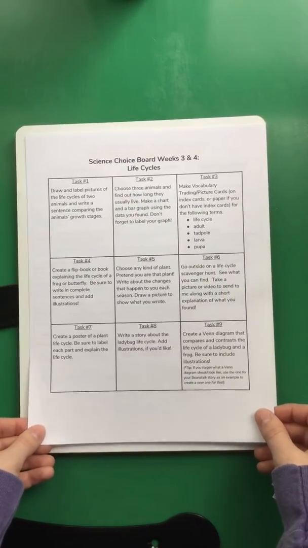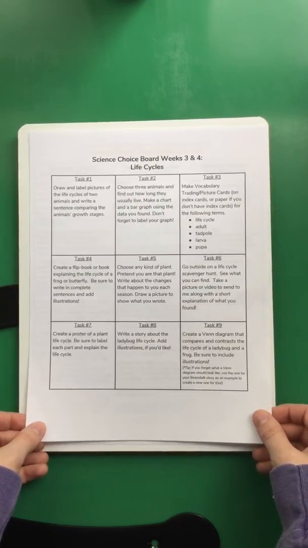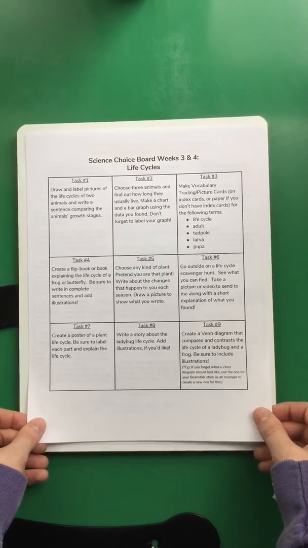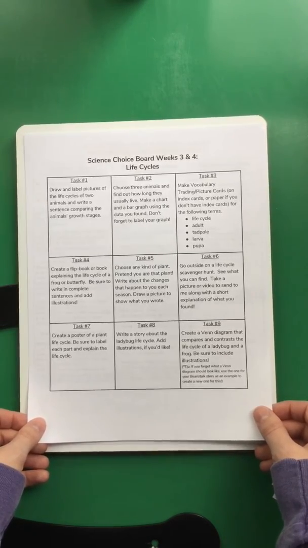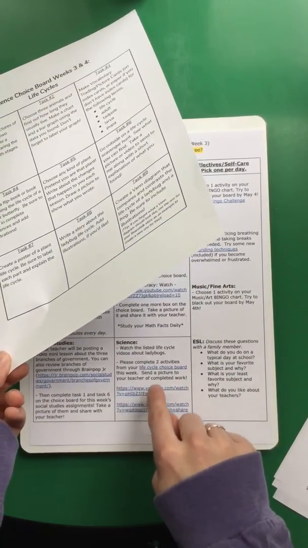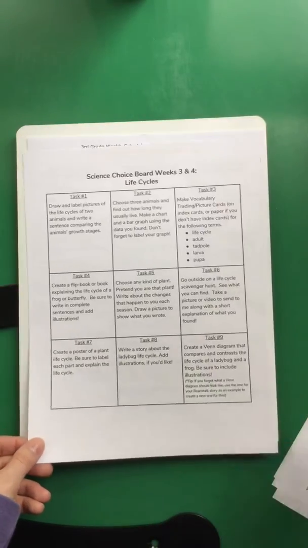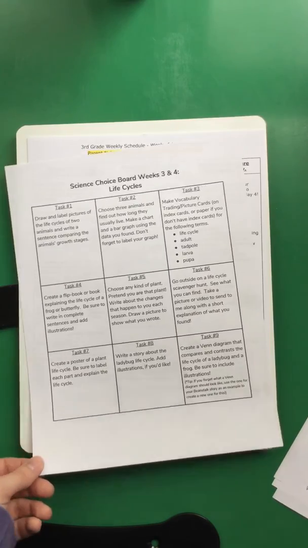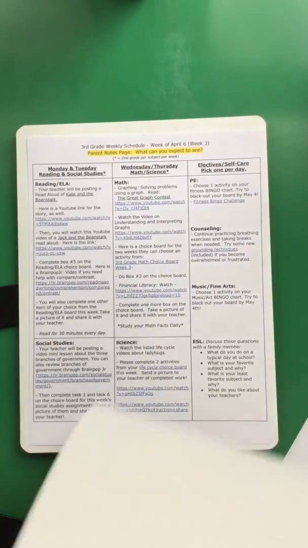And on your choice board, it just said that you can pick any 2 that you want to do. So if one of them doesn't make sense to you yet, then just wait to do it. But most of them should have some help within these YouTube videos. And I'm also going to be posting some anchor charts with that that'll help, along with another helpful video.